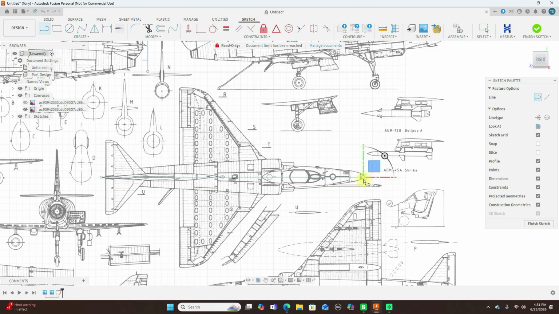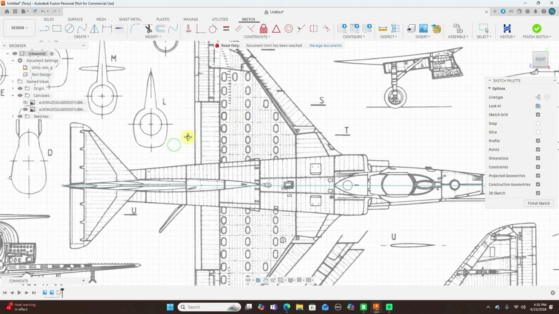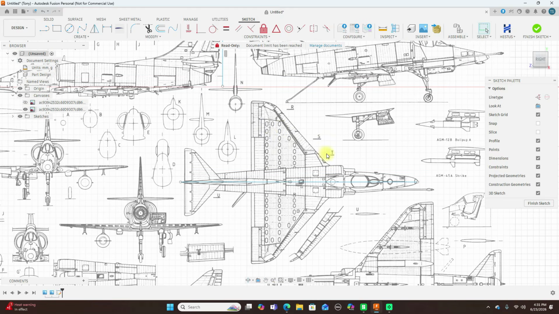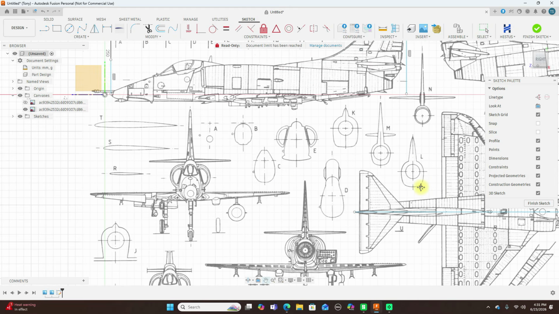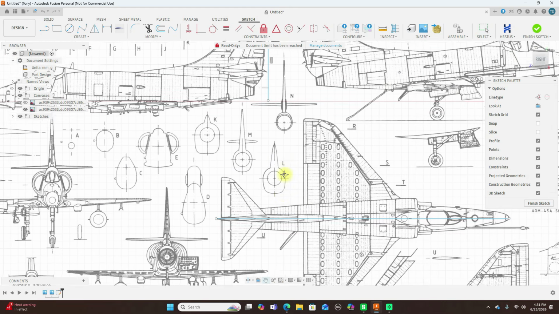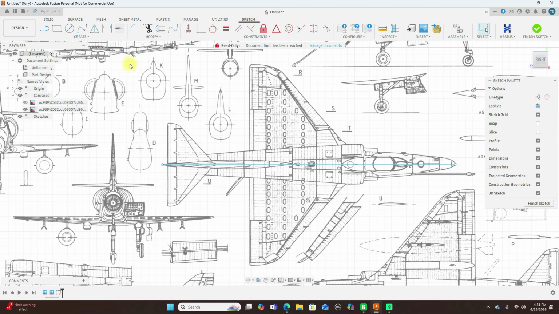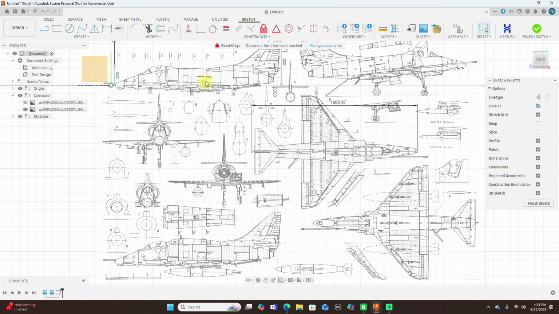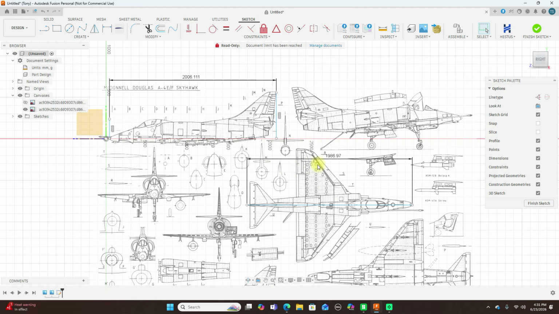Now I want you to see here. As I look at this some more, just to make sure we got everything lined up, I'm going to take this and show you. Now, these may look very close in size here, but they're not. You can see this is 2006 and this is 1986. So this can skew your model off when you put this on your top view up here.